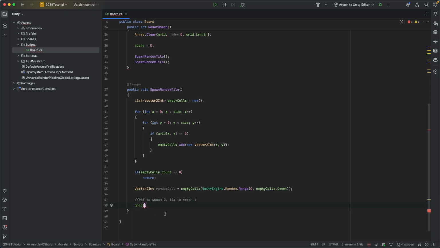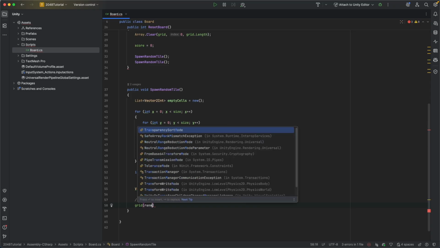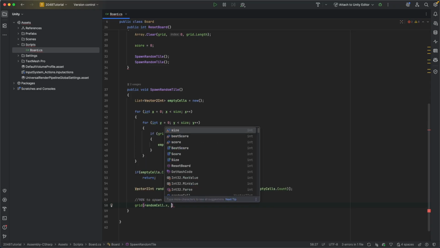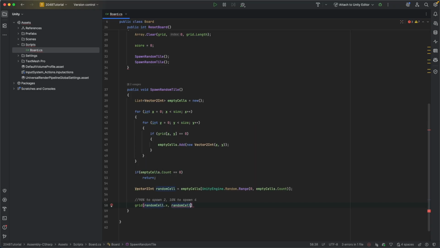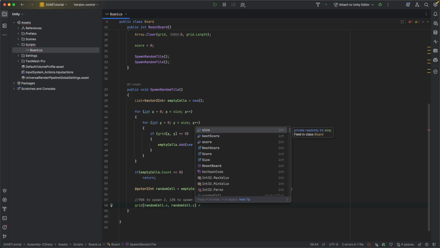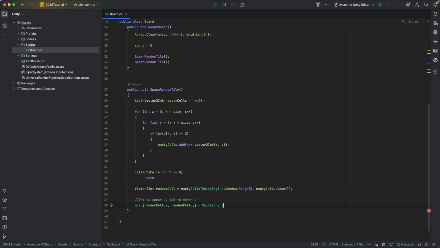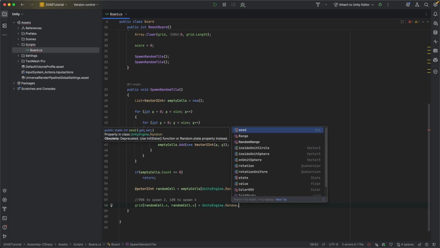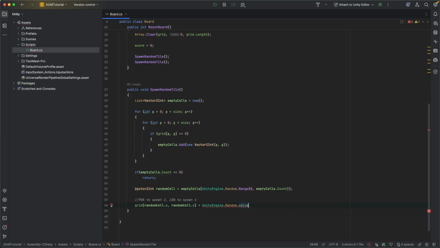We're going to get our grid at randomCell.x and then randomCell.y, and that's going to be equal to UnityEngine.Random.value, and then if the random value is less than 0.9f, that's going to represent the 90%.